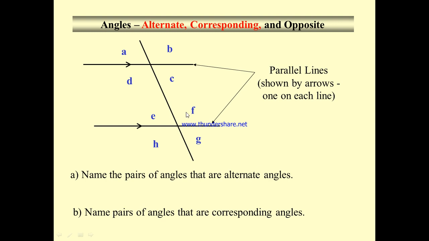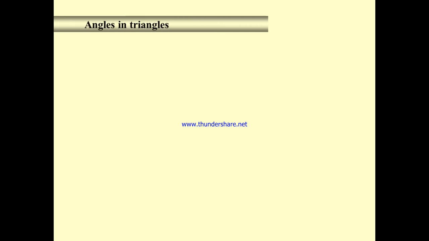Okay, they have Z shape. I have only two, this one, so C and E, and this one, D and F. Let's search for corresponding angles. I have this one, F shape, C and G, opposite, D and H, up, F and B, up, E and A. These are equal corresponding angles.